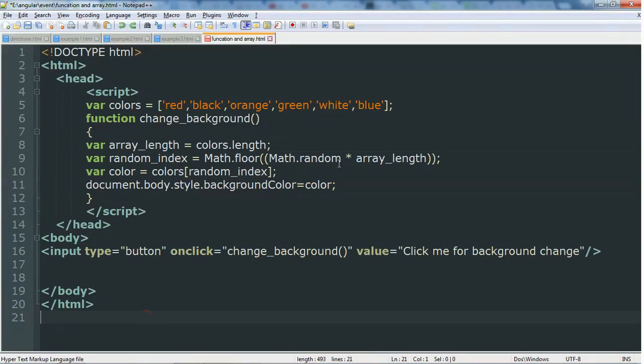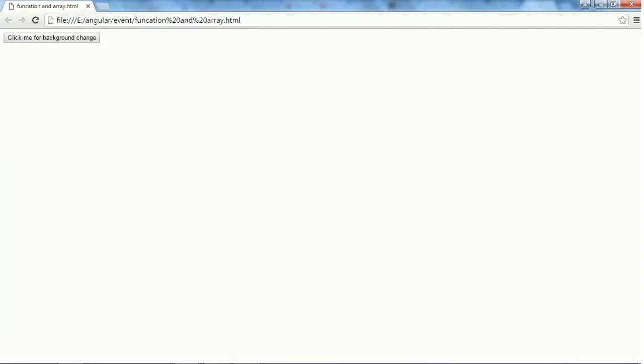Let me show you the output of this code. So this is the output that we are getting from that JavaScript code. Now, as I have told you, we want to see how an event can be handled.